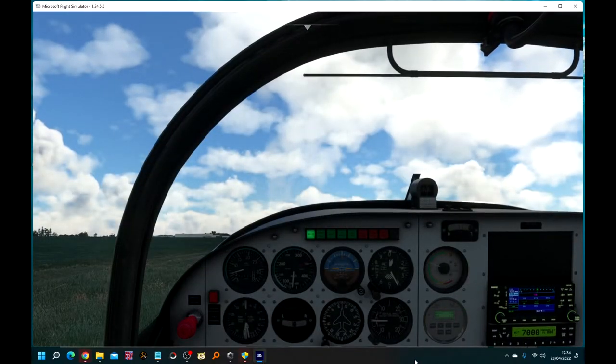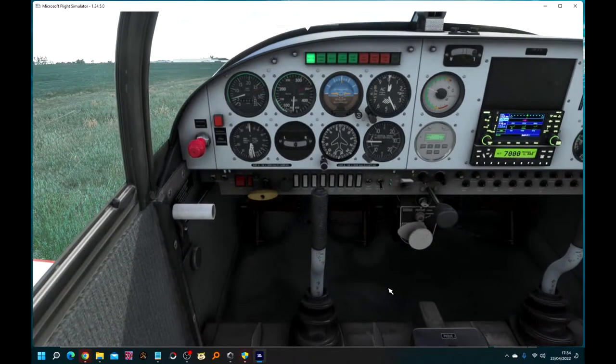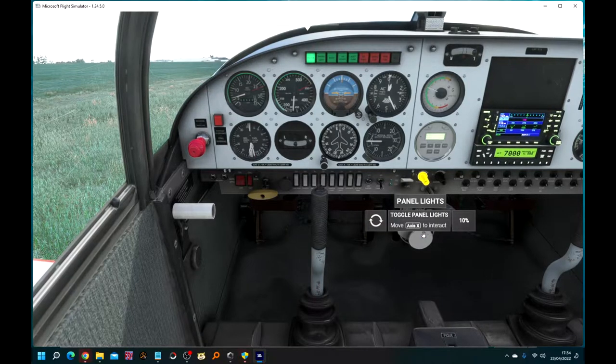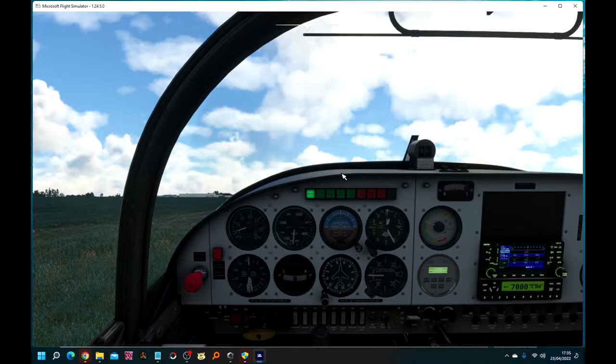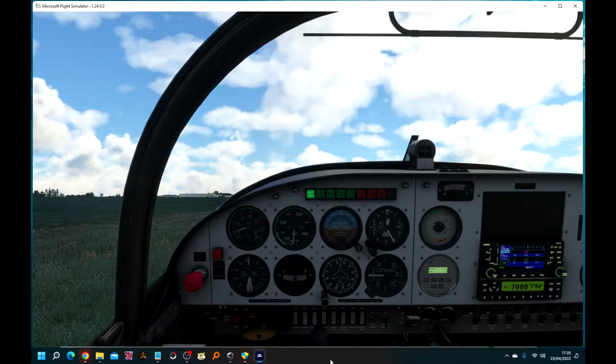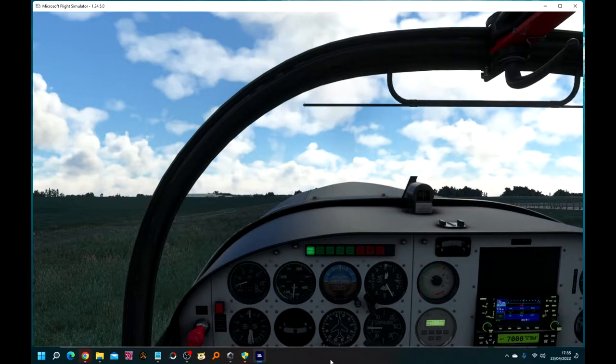Hello, it's April 23rd, 2022, and I'm in the Robin Cap 10 at Bolt Head, which is Salcombe Airport. Just checking out some alternative scenery. This is the upgrade by Superspud. So I'll fly a circuit, perhaps do some aerobatics because this is an aerobatic trainer, and then have a look at the scenery. So let's get in the air.